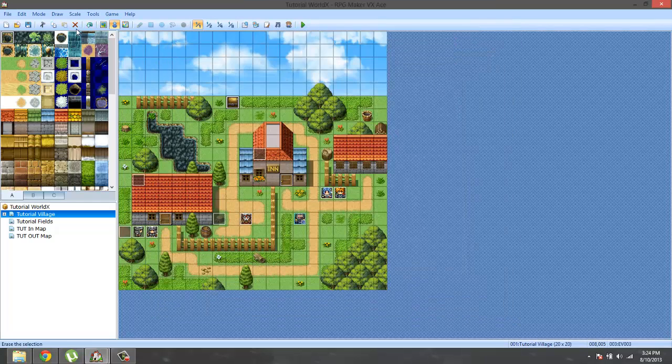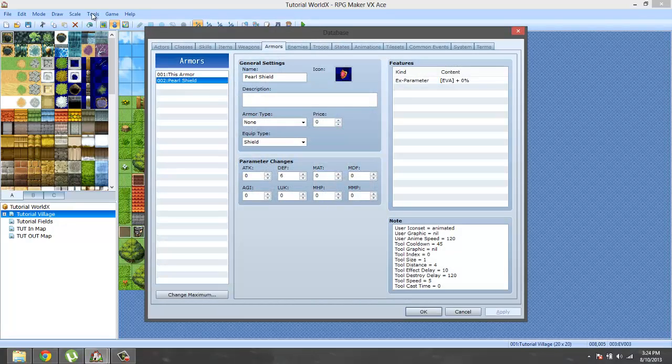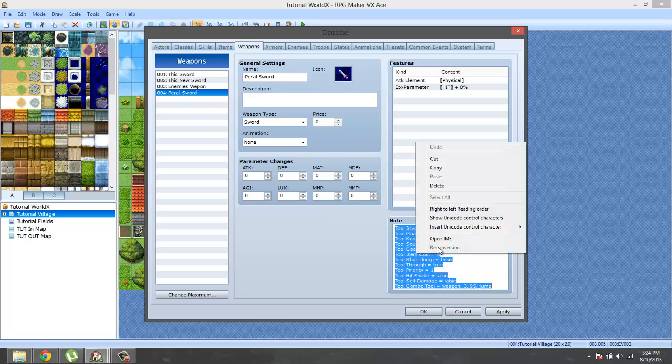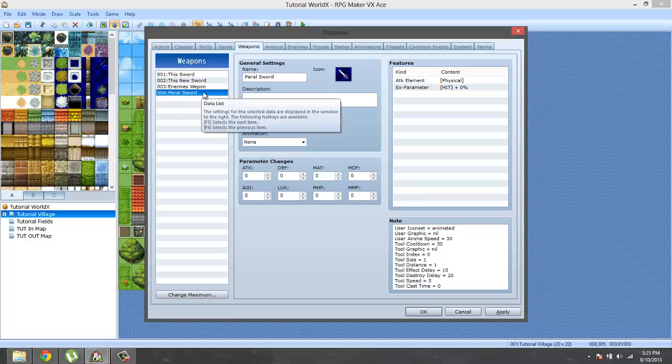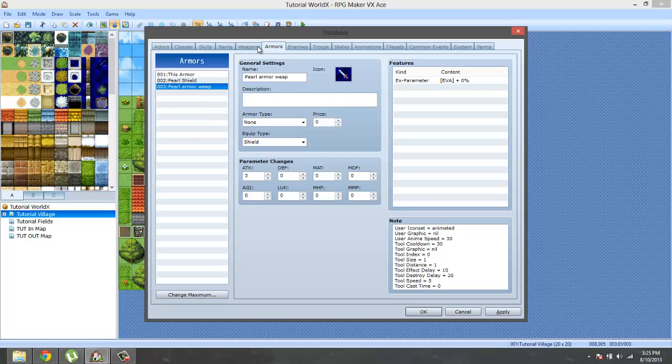Include 1. Actually, real quick, I'm going to show you how to make shields into weapons, and it's as simple as going over here, picking an icon set that you want, changing the attack, and then copying this, going back to armor, and pasting this here. Armor whip. So basically this right now is the same thing as this sword. Again, you could change the stats, the graphics, and the tool settings. That means since everything is identical, everything this sword can do, this one can do. It's just as simple as that.